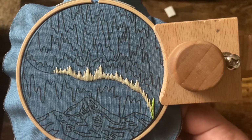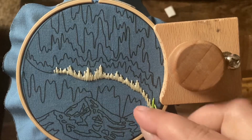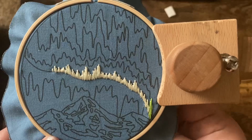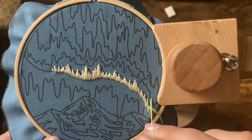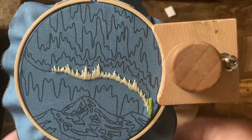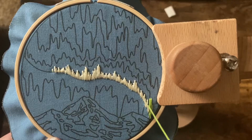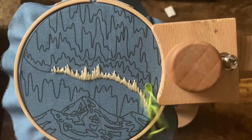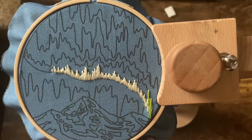But when we get to the part where I'm going into the yellow stitches, I like to start my stitches at the bottom. So I will usually stitch right next to it, as you can see right here. And then sometimes I even go through that bottom stitch because I want it to blend perfectly. So I don't want to be seeing any of the fabric in between the two different colors. I want it to kind of seamlessly go into the next color and create that Aurora Borealis look.